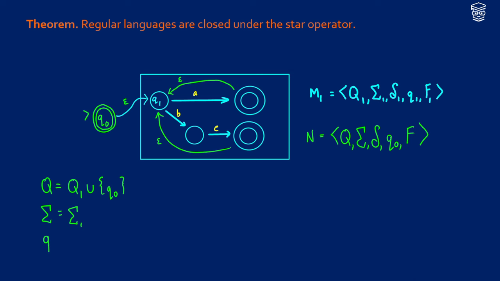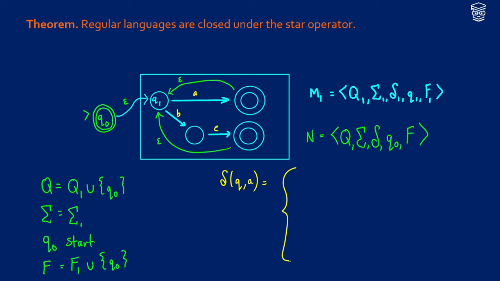We're going to now have Q0 as the start state, and for all of the final states, we're going to take all of our original final states, and then we're going to add our new start state, Q0, as a final state. So what's happening now in terms of the transition function? It's going to do a few different things. It's going to take in a state, take in an input, and what are we going to get here?